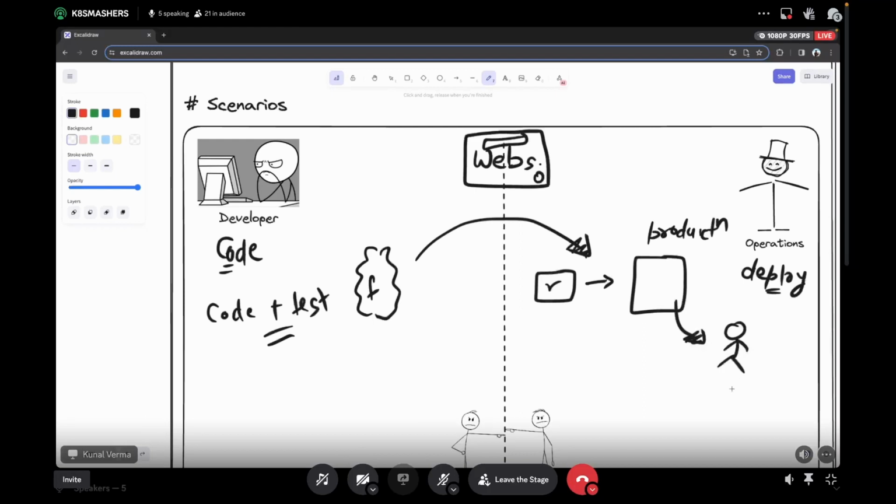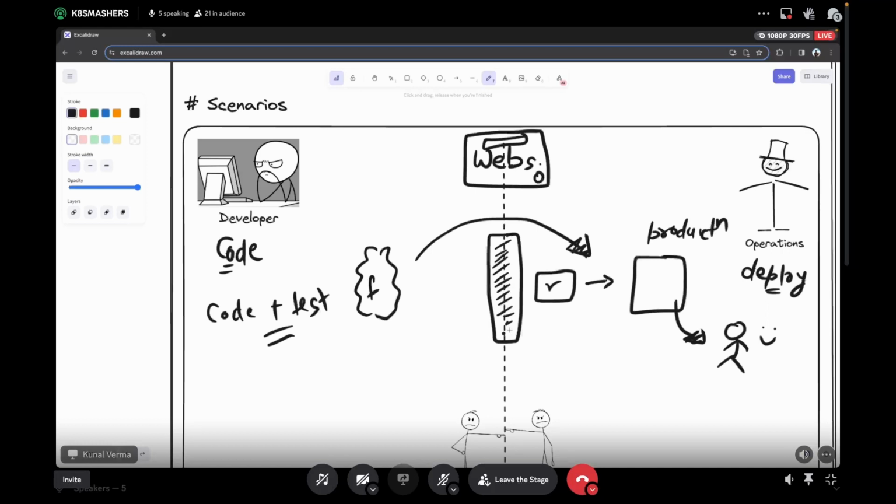Okay. Now you'll ask me, hey Kunal, what is the problem here? Right? I mean, everything is going seamlessly and the code is being written, it's being directly pushed to the operations team, and the operations team take that code and they are reviewing it and they are deploying it to the production server, and the customer seems happy. So what's the problem? The problem is this particular wall of communication that you're seeing here.